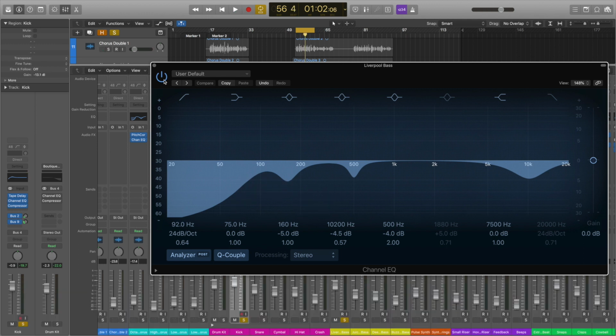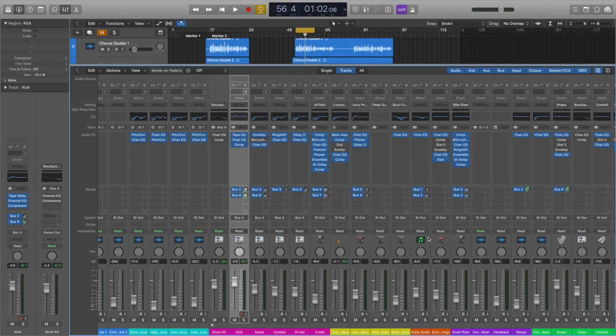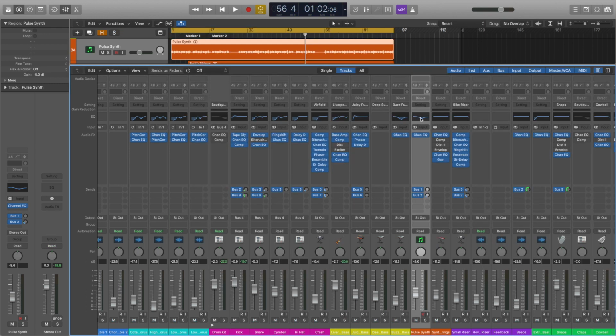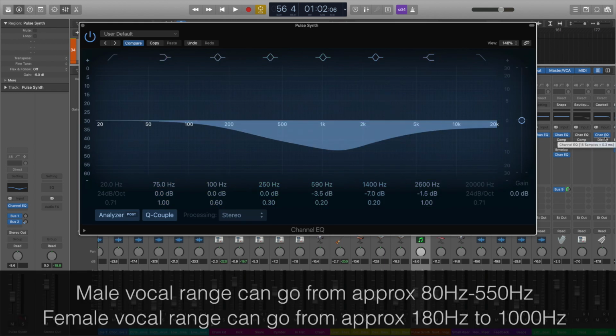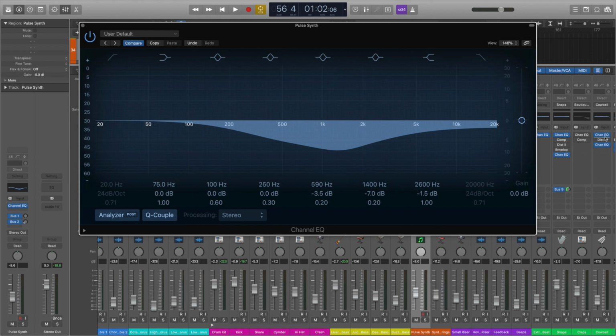So you can hear that's cleared it up so much more and they gel a lot better together. Next, let's have a look at my main synth instrument to see how I've made that sit with the vocals. As you can see, I have taken out a really large range of the mid frequencies, from around 400 to 4 kHz, which leaves my vocals plenty of room to sit. I haven't cut out these frequencies completely, there will still be some in there, so the synth will still have some body, but it just won't be competing with my vocals.